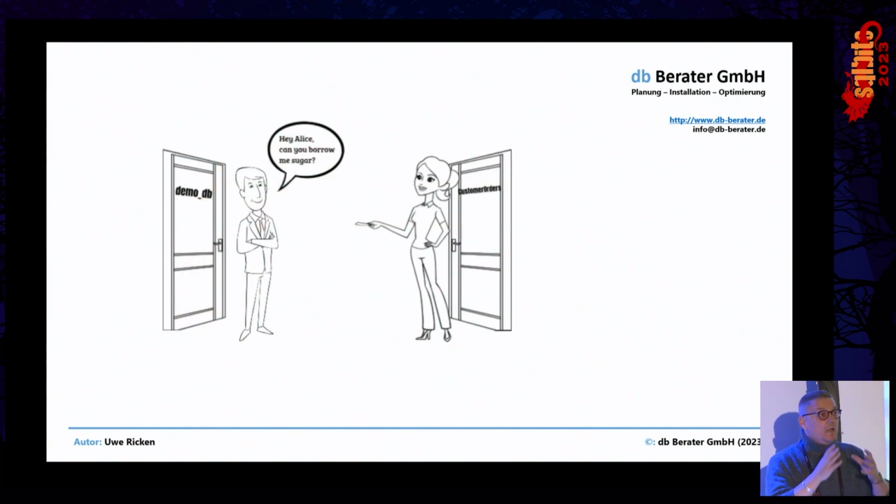So you are living, for example, in the apartment DemoDB. You are Adam. On the other side, there is Alice. Alice has her own apartment. Now think about the following situation. Maybe you are Alice. Would you allow Adam to come into your apartment whenever he wants, go to your kitchen, grab the sugar, and go out?